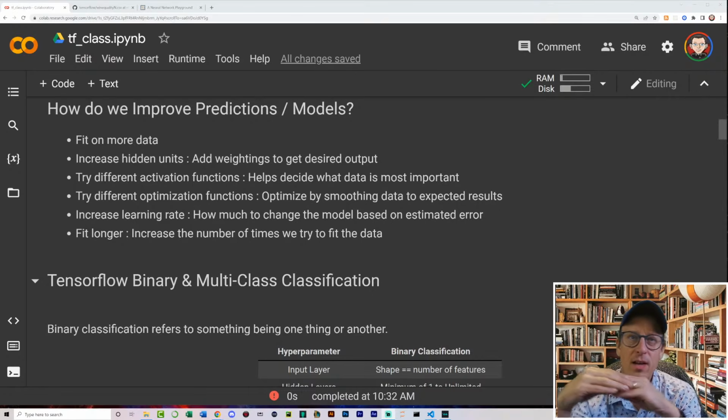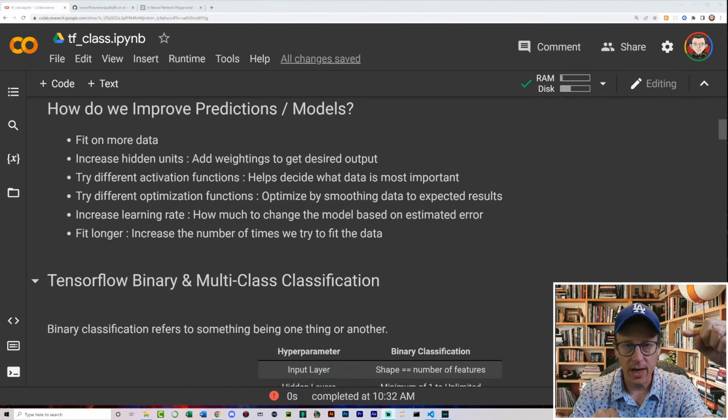Okay, and like if your goal value is down here and your current prediction is here, and you want to move, I'll move it up a little bit. You want to move these towards each other. Well, the learning rate is just how quickly are we going to move from this position up here to here. Okay, now if you go too far, you might go past it. So if you increase your learning rate, you're going to move quicker towards your ultimate goal, but also there's the negative that you might overshoot that goal. So hopefully that makes sense.